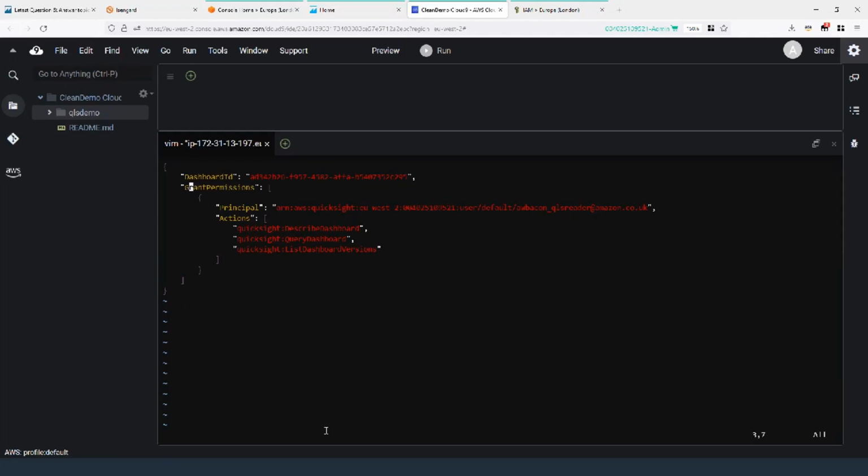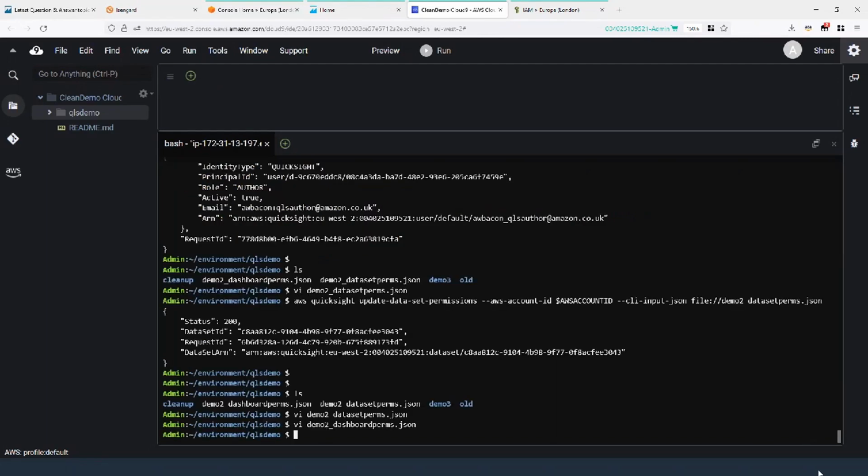If you want to revoke permissions, so if you wanted to reverse these changes, then instead of grant permissions, use the revoke permissions command here. Our principal, so that's the user that we want to apply this to, will be our reader user. And underneath, we've got the actions that we need to apply to this user to be able to view and consume this dashboard. So there are 3 actions required in this example. So we will save that JSON file.